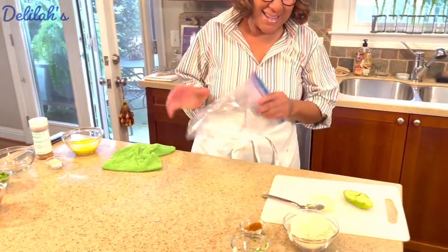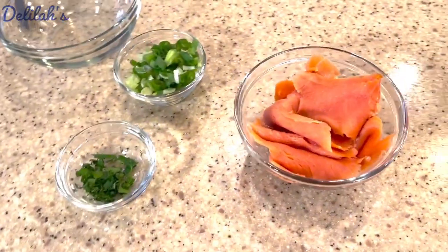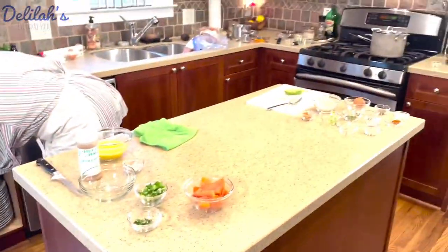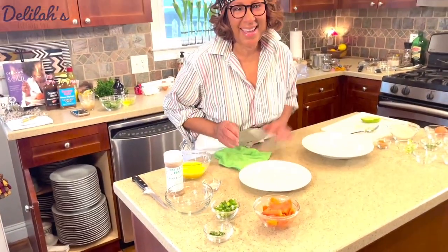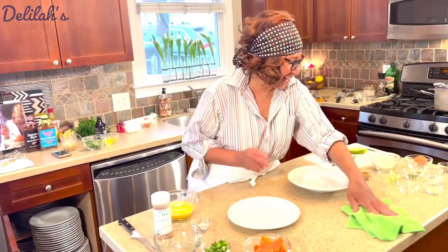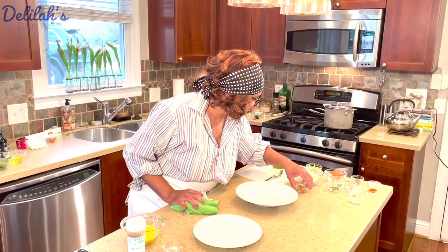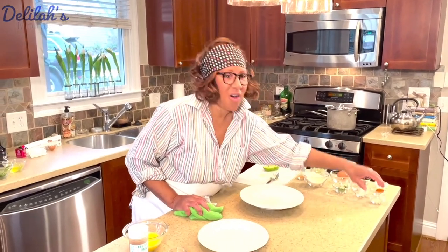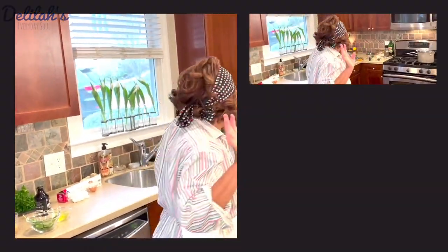Exactly, Bridget. I had to keep that in the fridge. Mom, to your point about the salt: when you're adding this smoked salmon, there's a lot of salt. You saw me put a pinch in the hollandaise, but that's it. You may want to put some on top.